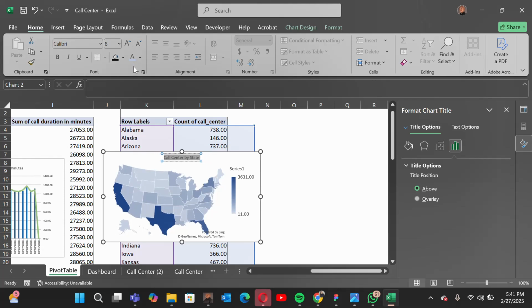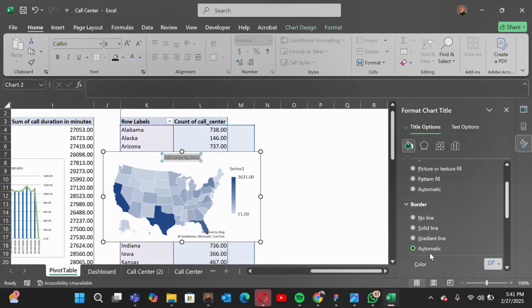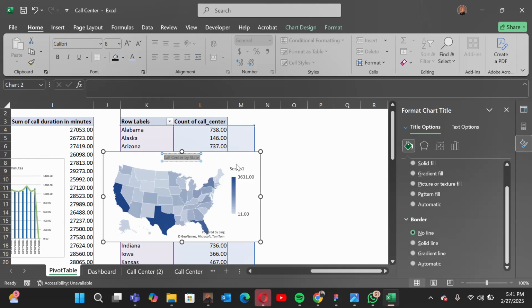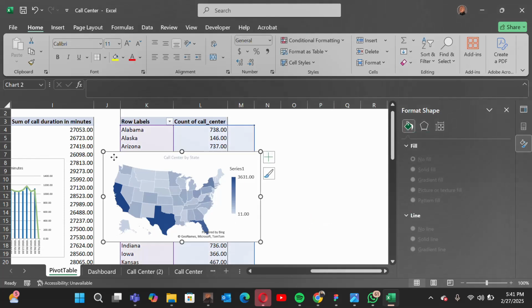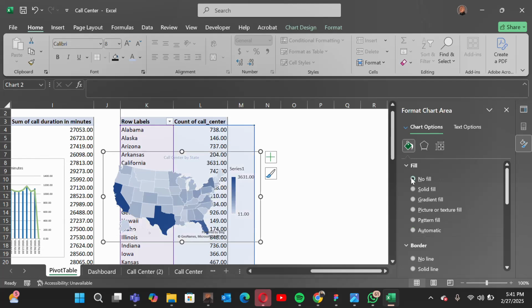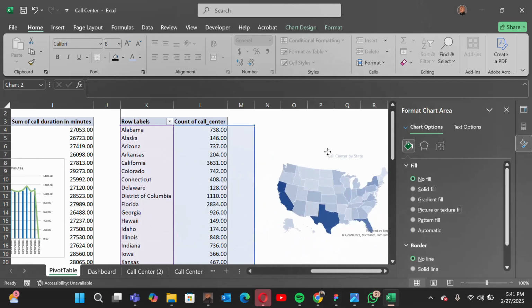I'm going to reduce the size, give it this color. Then we remove our background. Come here, no fill. For the border, no fill. Yeah, border, no line. Let me show you.